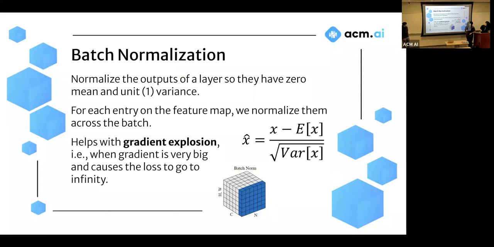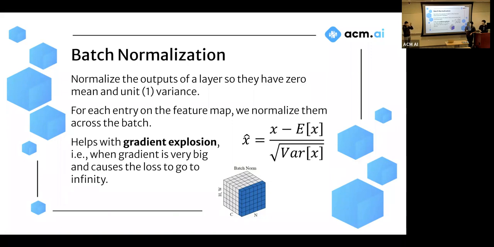So the way it works is this. If you imagine we have some sort of feature map like this, right? What it's saying is for each entry on the feature map, we normalize them across the batch. So to kind of visualize that, let's say we have a feature map here, and obviously we actually have a bunch of channels of feature maps, but let's just say we have one feature map. And because when we are training neural networks, we pass in batches of data, 128, 256, something like that. We basically take that one feature map and imagine 128 copies of it because we are passing in 128 different images. We're basically saying, all right, for pixel 1 on the feature map, look at that one pixel across all the 128 batches.